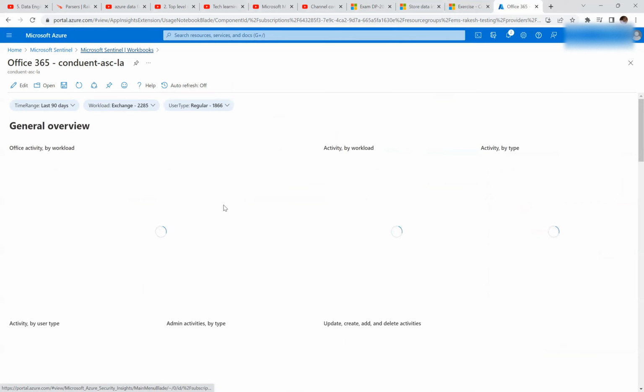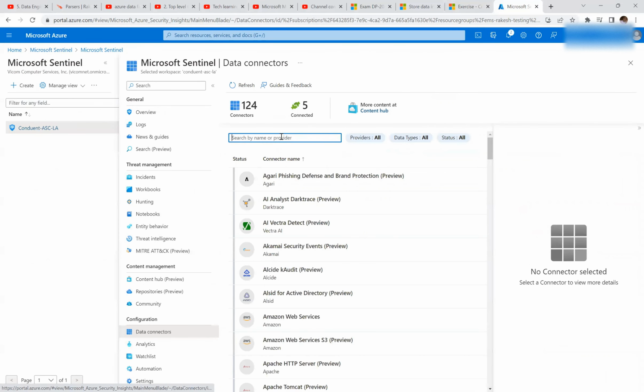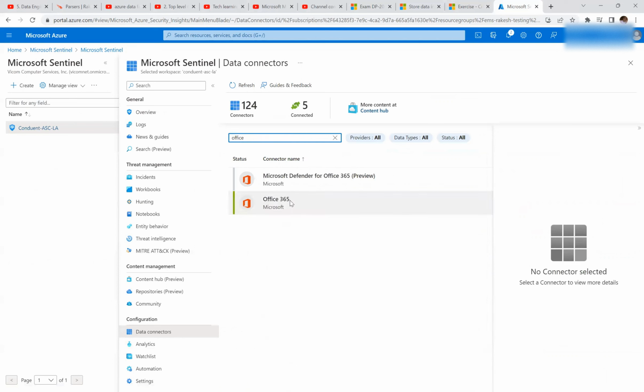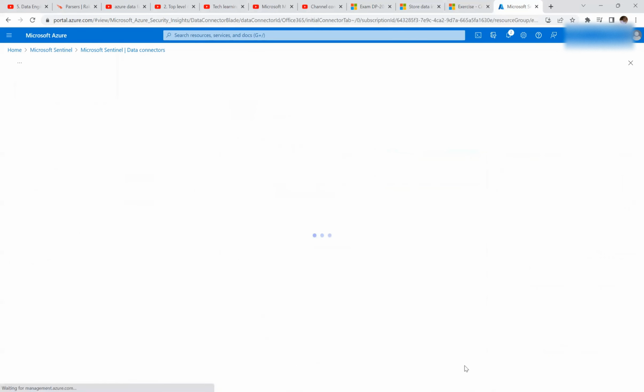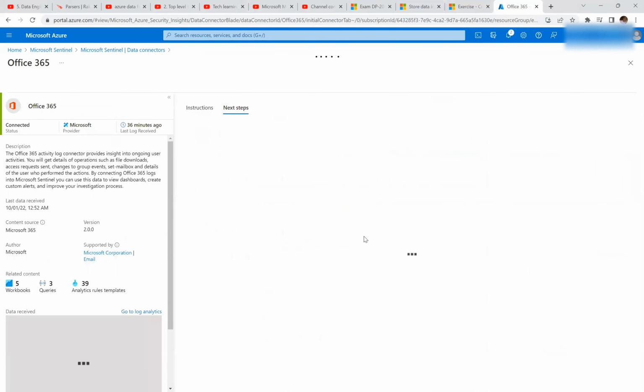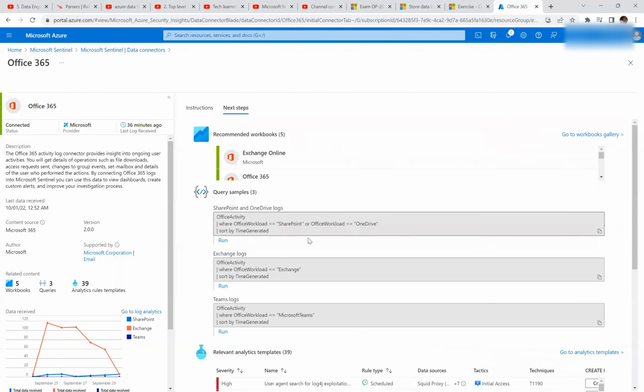Oh, sorry, not workbooks, but connectors. Office 365, open connector page. Next steps. These are the queries here.